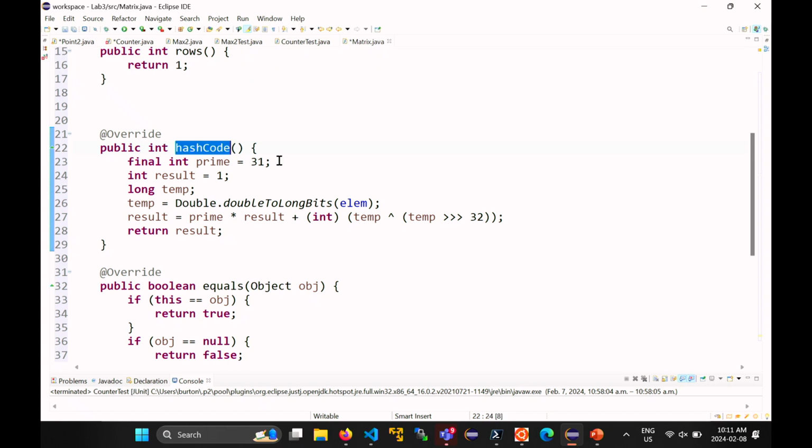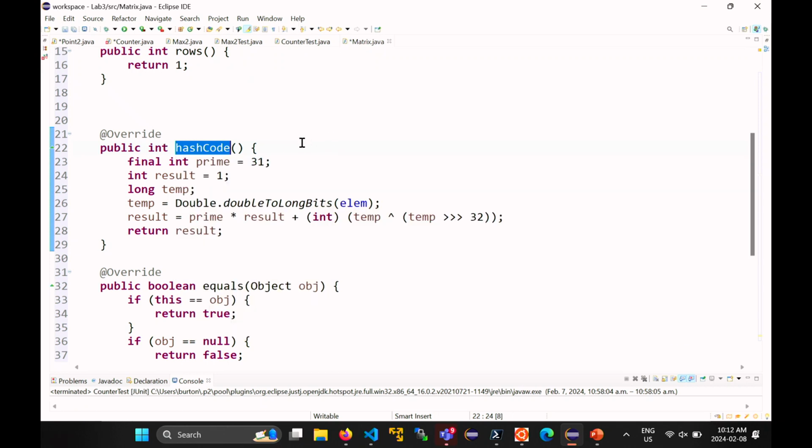So reason number 1, it's here because it's also in Object. The reason it's in Object is because the Java standard library has a bunch of collections in it that use hashing. So there's a hash set, there's a hash map, and there's a bunch of other hash collections as well. The way that all of those collections work is that it calls this method called hash code. So if you know what a hash table is, this is how Java implements part of the hash table algorithm. It requires every object to be able to convert itself to an integer value. That's essentially what this does.